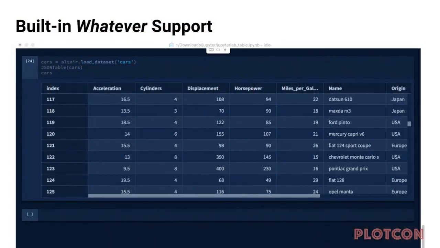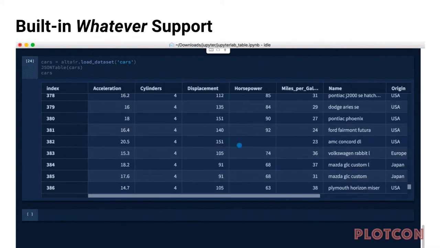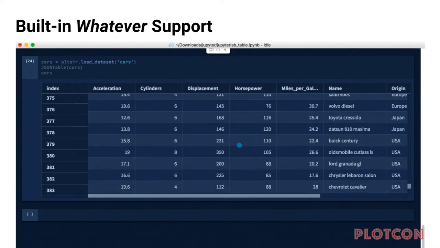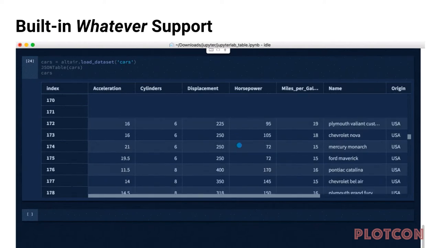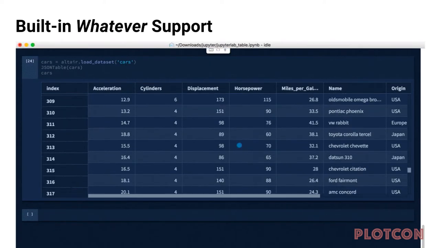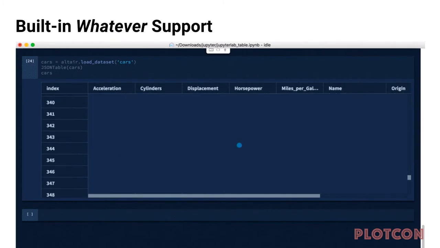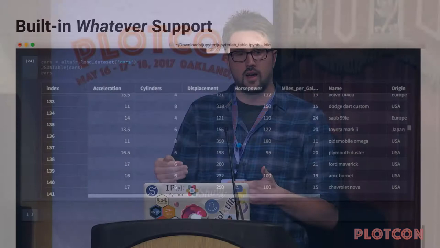And generally, we want to be able to support a lot richer MIME types. The one that's shown here is this data resource. Pandas just put in support for this MIME type to come out in their next release, so that when you get a table, you'll actually have something that you can scroll through and work with and that keeps the column headers fixed. And if there were multiple indices here, it would show all the indices on the left and those would stay fixed as you scroll through the table.